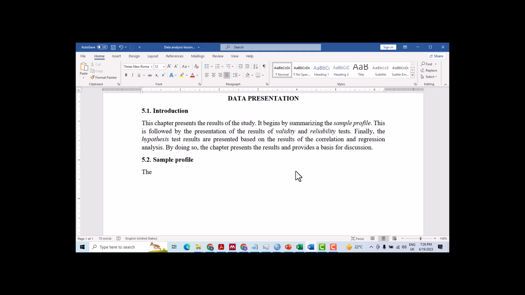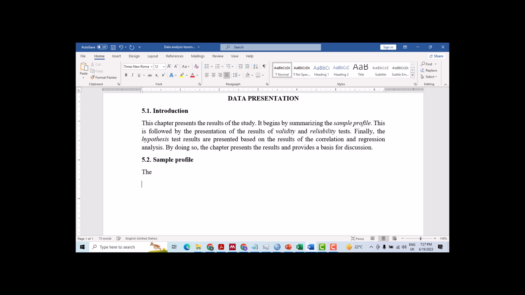So as we paste in our Word document, you will notice here you write your chapter and go ahead and say introduction. Tell the reader that this chapter presents the results. It begins by summarizing the sample profile, which we are summarizing here, which is followed by validity and reliability tests, which is followed by hypothesis tests.